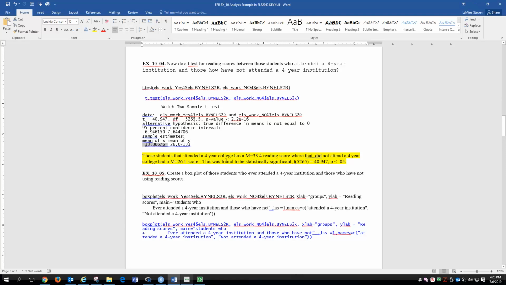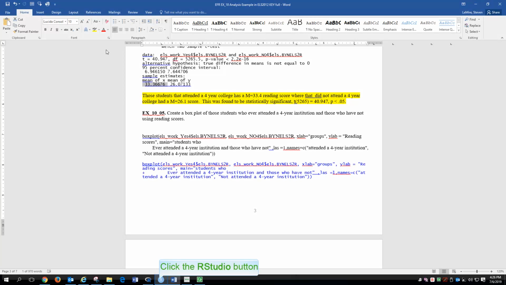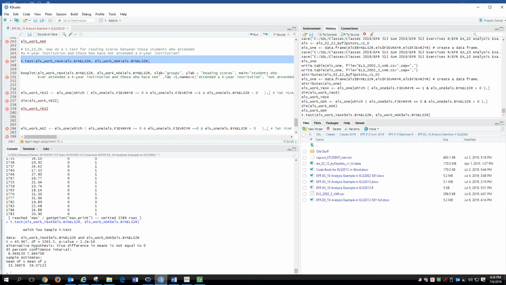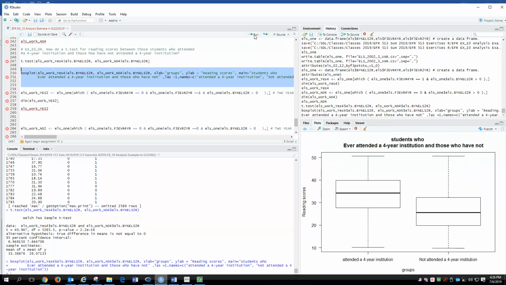Okay, so number 5 says create a box plot of that same data. So come over here and create a box plot. There it is. So attended four-year, not attended. All right, the reading scores are higher for those that attended.